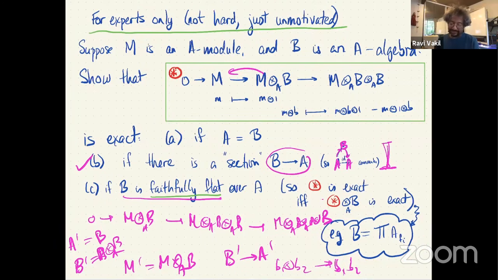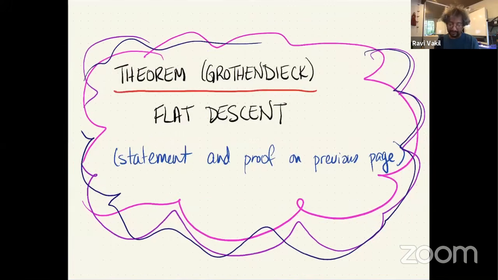Okay, so what have I done? So far, all I seem to have done is take the argument that already worked, observe what made it work, and give the same proof. So there's nothing very exciting that seems to happen, but we've just proved flat descent. This is for people who know what descent is. And for people who don't know what descent is, this is flat descent. So the statement and the proof were complete once you do those couple of exercises.